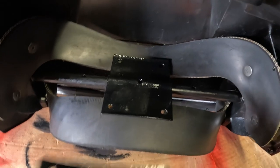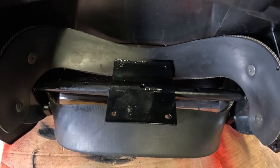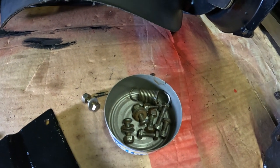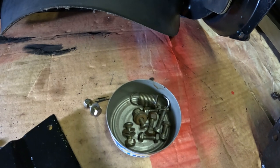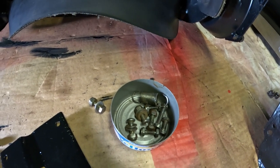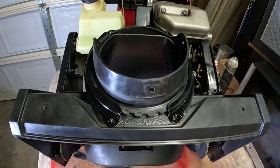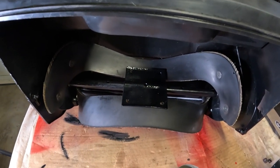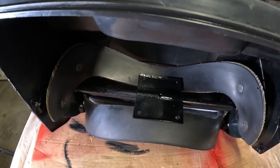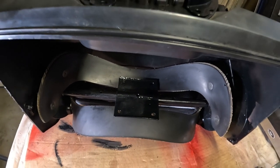The center bolt is longer and sandwiches the paddles and axle together. I have the bolts here — I need to clean up a few more on the wire wheel. It's handy to have a bench wire wheel; they're not that expensive, and you can maintain all your equipment with it — sharpen blades, clean rust off bolts. The rust is only going to get worse, so I look at the condition now and think about how it will look in a year or two if I leave it. Rust will penetrate the welds and the metal will break apart, so you want to protect the welds.